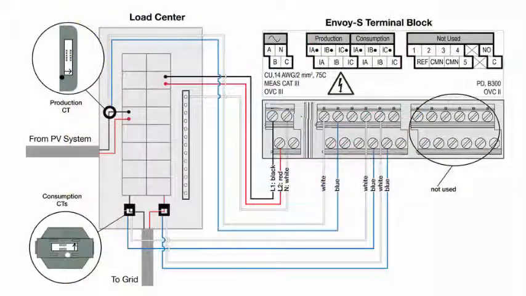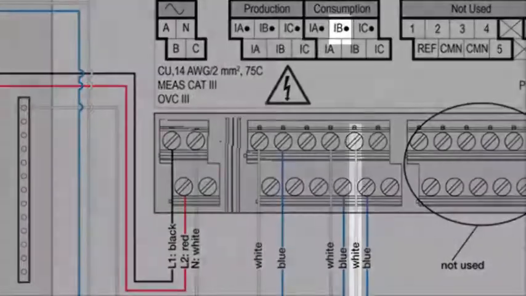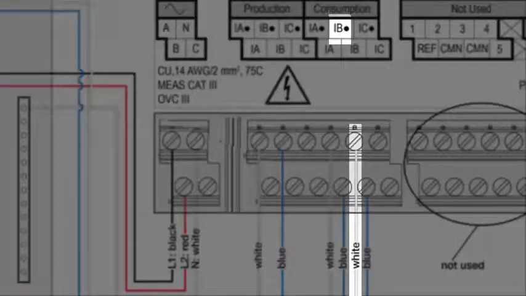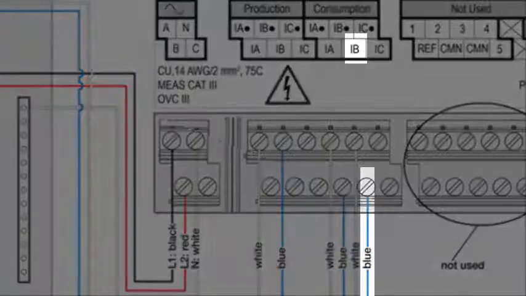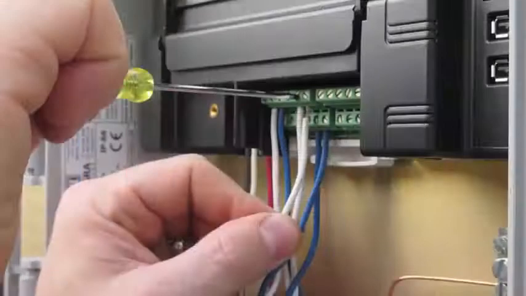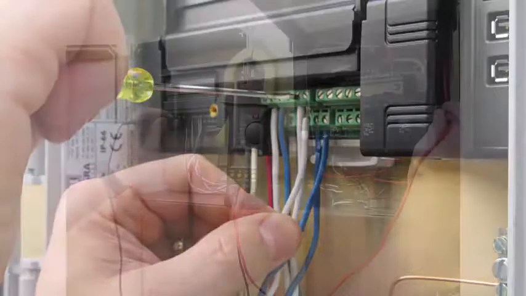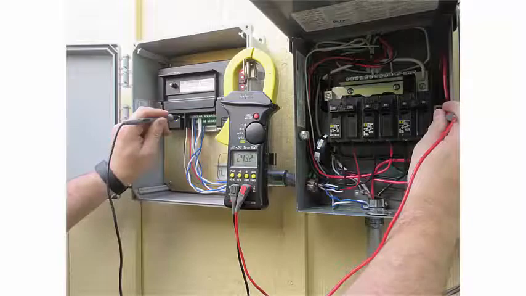For the unmarked CT wires, connect the white wire to the line 2 IB dot terminal and the blue wire to the line 2 IB terminal. Tighten all terminal block connections to 5-inch pounds. Locate the side of the meter that feeds the Envoy's A voltage terminal. Double-check that you've matched your lines from the Envoy to the main service panel. If you get this wrong, the consumption readings will not be accurate.